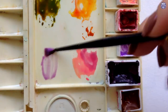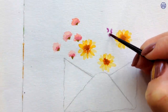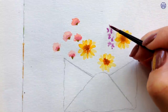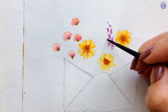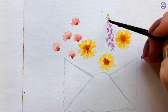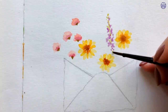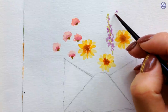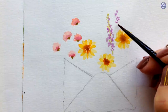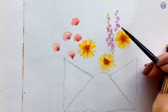Moving on to the next flower, I'm beginning with Cobalt Violet Light in quite a light consistency, with a light load on my brush. I use the tip of my brush to create very small brush strokes while playing with the angles. I like to add small five-petal flowers at the bottom of these flowers — the top should be thinner and more sparse, while the bottom should be denser with more open flowers. Once done with the light purple, I follow up using a yellow-green from the same mix but with less Burnt Umber, painting in between the flowers to connect them and adding tiny branches to suggest budding flowers.